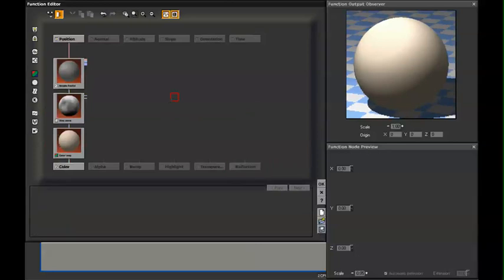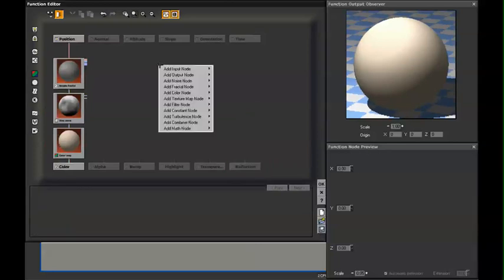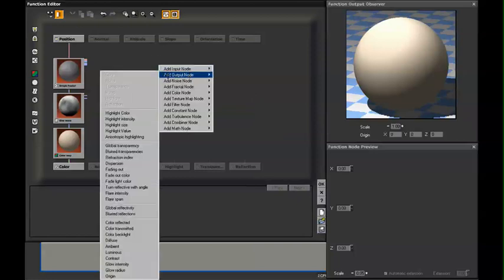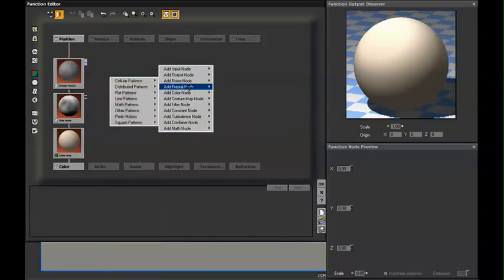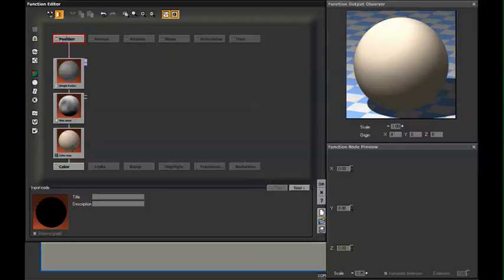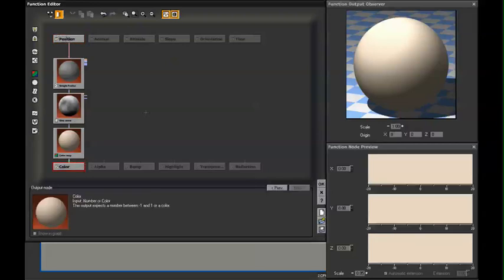Another really cool thing is if we right mouse click, we can see all of the different nodes that are available. So we have our input nodes, and before we added this position by clicking on that input node, go to the output nodes and we can see all the same ones we just had showing up before, and we also have our noise, fractal, color, and all the rest of the nodes that are available. So if we go back over to the left, underneath our input and output nodes, which represent the top and the bottom of our function, going from the input and traveling all the way through the output.